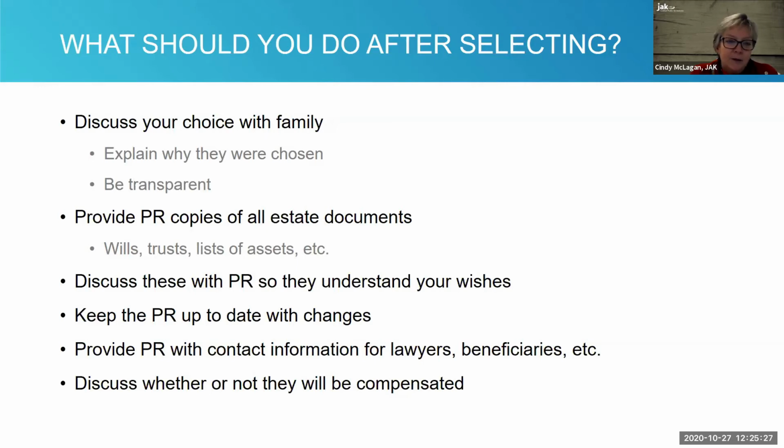And then another thing that you need to discuss after you select someone, not only with your personal representative, but with your family or the beneficiaries of your estate, is whether or not this personal representative will be compensated. Make sure it's clear so there's no disputes. Make sure that the beneficiaries know that your neighbor Frank is going to take care of your estate and he is to be compensated. Let Frank, the personal representative, know you will be compensated. You are to provide detailed records on what you do. So this is something that should be handled up front so that people know.